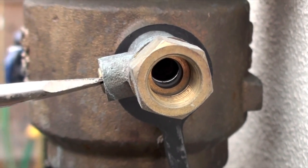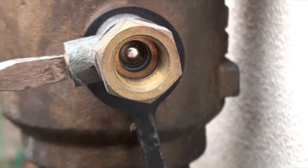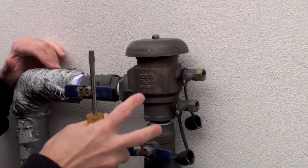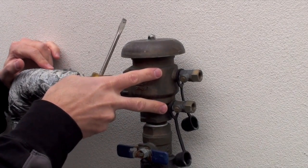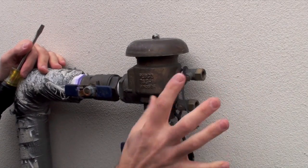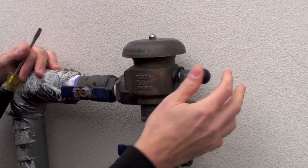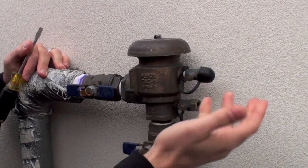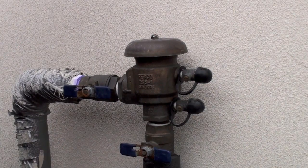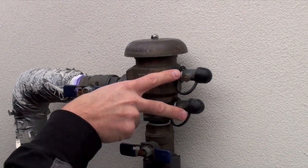I'm going to go ahead and turn this now. See the valve? That's closed. The way you can tell it's open again is you can actually see into the piping. Once we've confirmed that these two siphon valves or bleeder valves are open, go ahead and if you have these caps — it's fine if you don't — put them on. The reason we're doing that is because if they're going to stay open for two or three days during a freeze, debris can get in there, insects, and we just don't want anything to go inside.